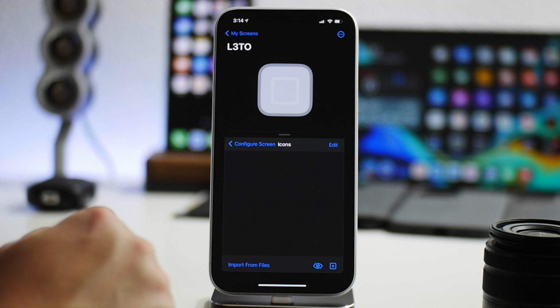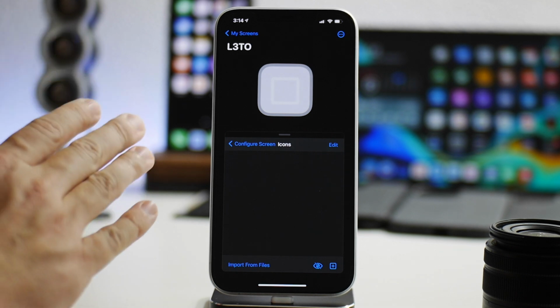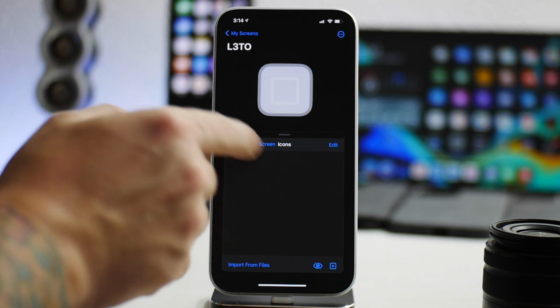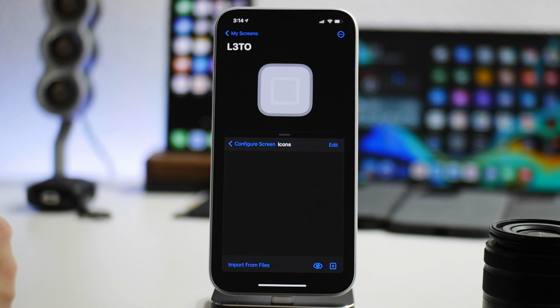Now I'm going to go into the icons section. Now this application allows you to create the icons from scratch if you want to. I honestly do not do that just because I like using themes that people have created that I could probably do 100 times better than I can, especially with using just an application to do it. I'm sure you could probably make some really cool icons with IconBoard, but I mainly use it just for importing themes and applying it to app icons.